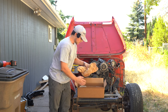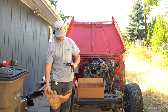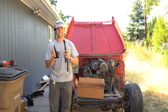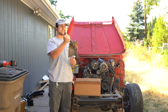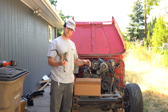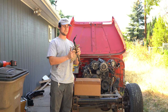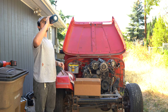Today we're gonna be installing this contraption on the V8 swap Jeep. This right here is the Universal NP231 shifter kit. These sleek machine parts are gonna be replacing this, which is the factory 231 shifter from the YJ. The new shifter kit is also fully adjustable, whereas the old one is not, and it's very heavy. Fixes a ton of the issues that this thing creates, and easy to install. So let's get into it.